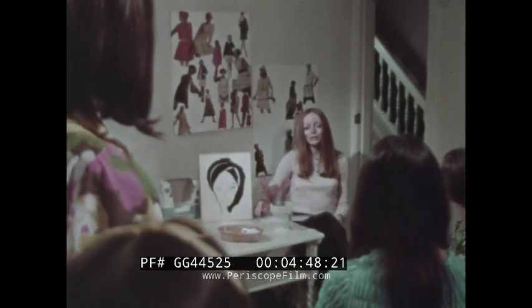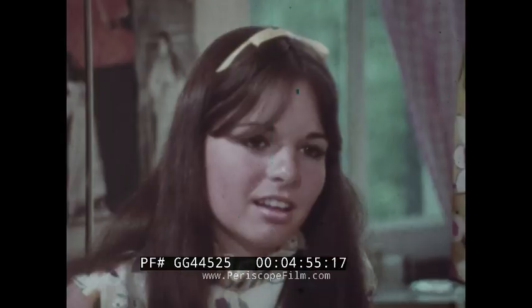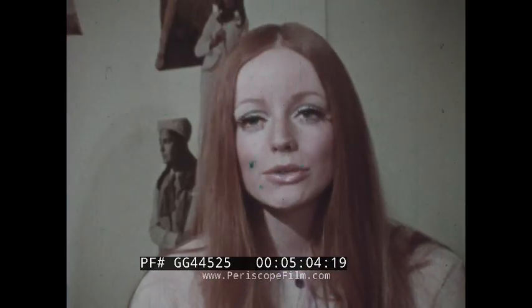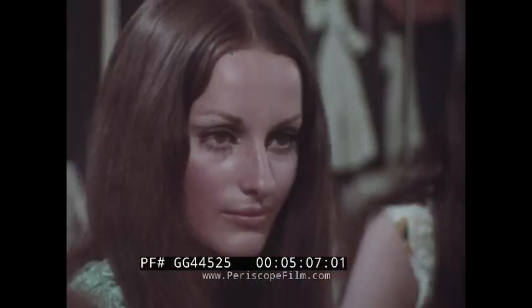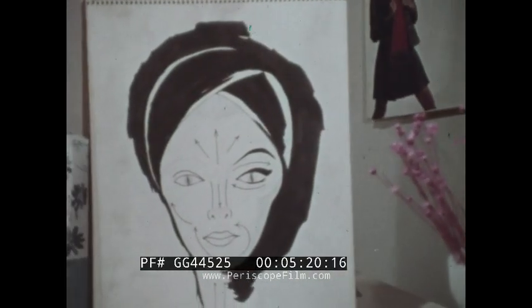Okay, tonight we're going to go into proper skin cleansing. We'll get to picking out your foundation base and probably a powder. Most of you are probably using soap on your face now, which will not get into your pores and clean out the modeling makeup that you'll have to use. So you'll have to invest in a cleansing line, which includes the cleanser itself, the astringent, protection cream, which goes on before your foundation, and a night cream. Okay? Now, the way to use your cleansers is in the direction of these arrows on the diagram.